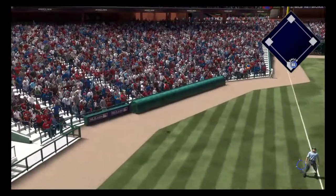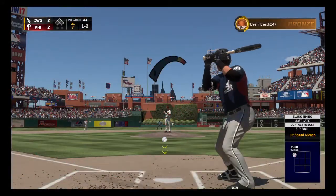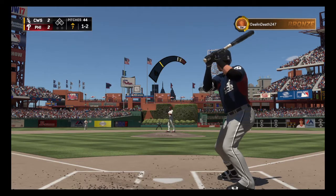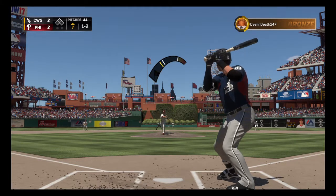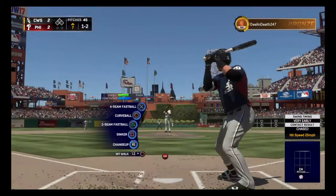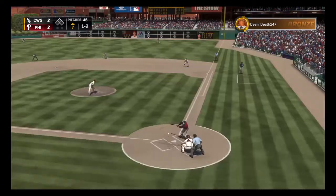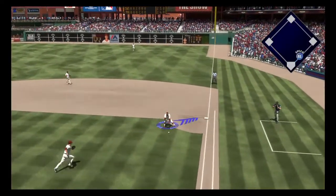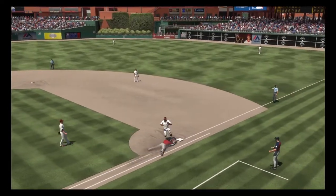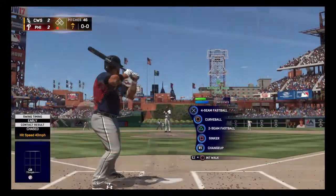And the third baseman will have a look at it, but this is back into the seats. Set to deal on a ball and 2 strikes. Dribbled to the right side. That's a foul ball. Nice pitch right there. 2-strike changeup below the zone, and you got him to swing, and he fouled it off, but that's okay. Now I think you got him set up for a ball up and in. Santana is right there, and he'll step on first for the out. 3 unassisted.